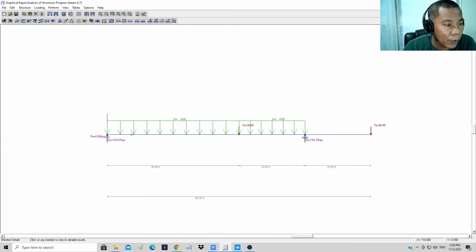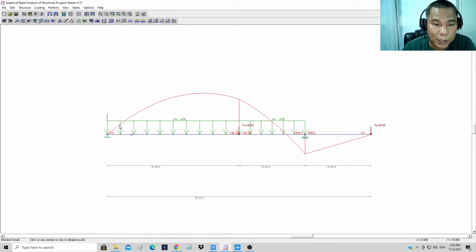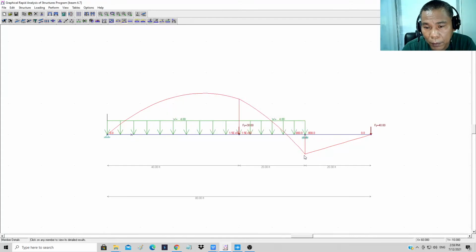And now we can look at the shear diagram. Here is the shear diagram. You can show the numerical values: 116.7 here, minus 43 here, and of course this is minus 43. The other point here is minus 73, and we have minus 153.3, then 40, and 40. With the bending moment diagram, we have 0 here, but here that's around 1467, the same as our result, and then here we have minus 800.